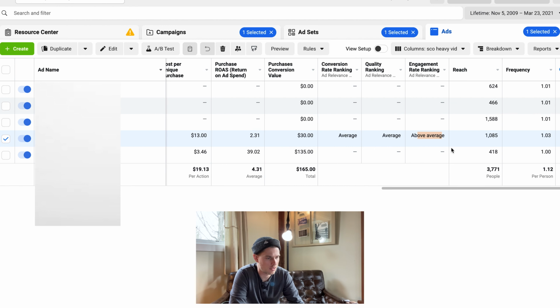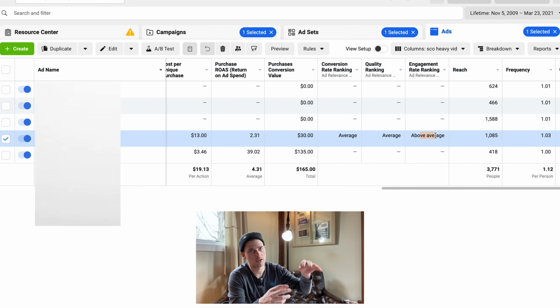Like I said, I started it last night, but those are good to pay attention to, especially if you see those drop, if they say something like below average. Because how it works is you're bidding against other people to show up in people's feeds, and Facebook takes into account several factors when it's choosing whose ad they're going to show. Only one of those factors is how much you're willing to spend, what your bid amount is. But other factors are quality of ad, quality of engagement, all that sort of thing.